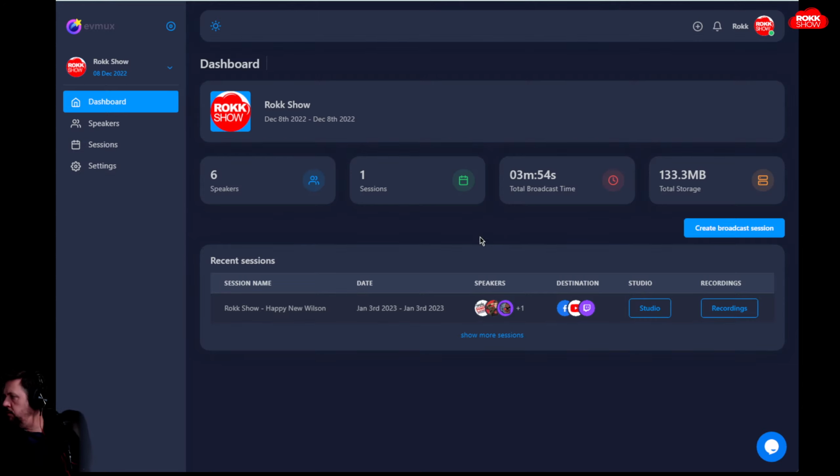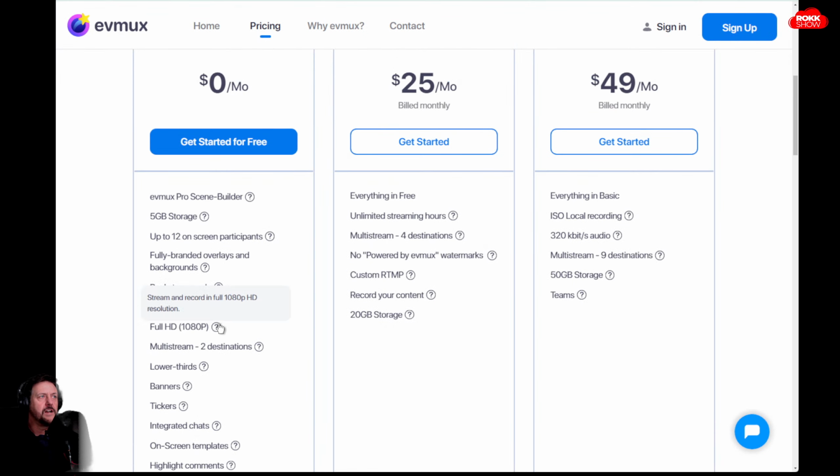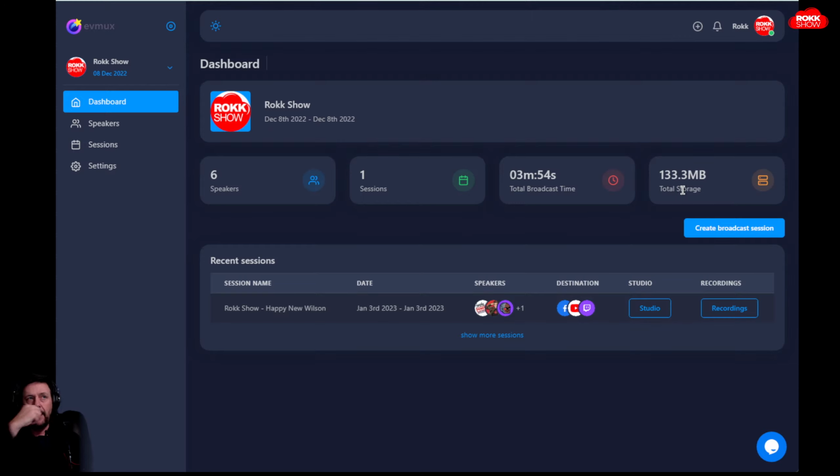So this is useful because it's showing you what you've accumulated, and you've got file size limits as well. 5 gig storage on the free, so you want to keep an eye on that. I don't know if the storage accumulates with video, but you could delete it. I think it's more to do with your assets, so your logos and your videos and stuff. That's all in there.